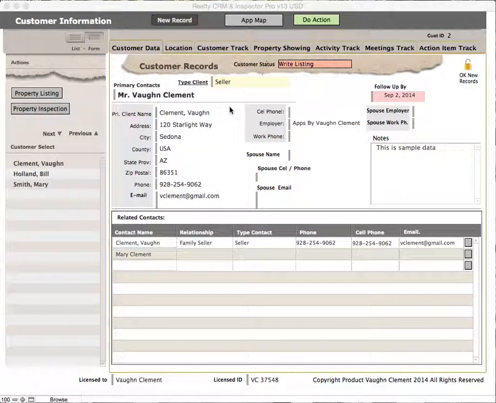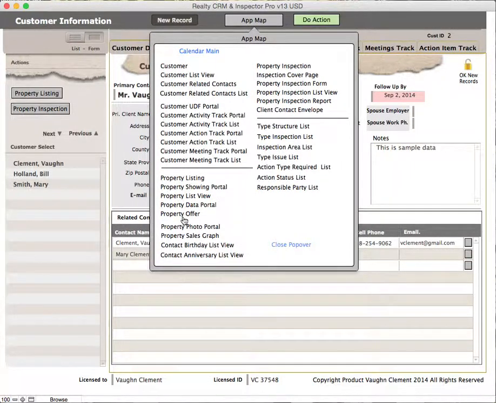Video help, I'm going to be covering the property listing screen. You have two ways to get there. You can either pick the fast way, which is this button here, or you can go over and look through the different items that are in here as far as finding it.